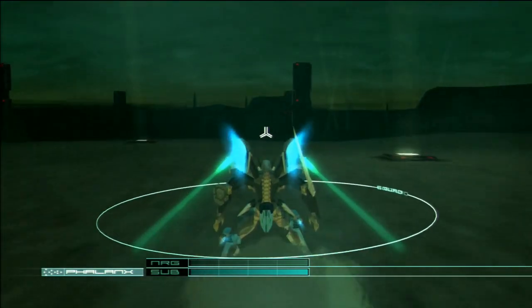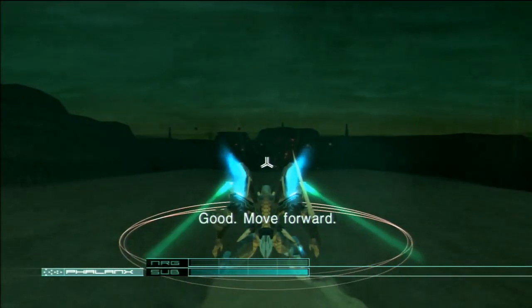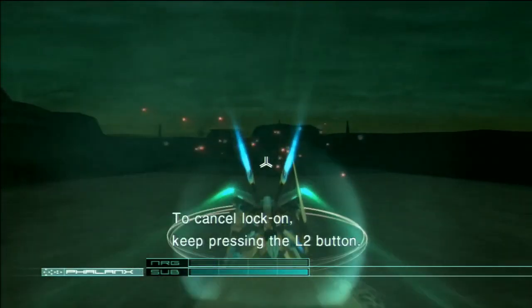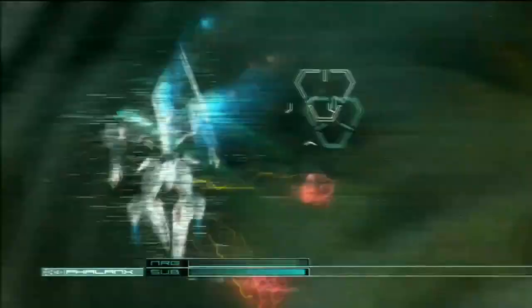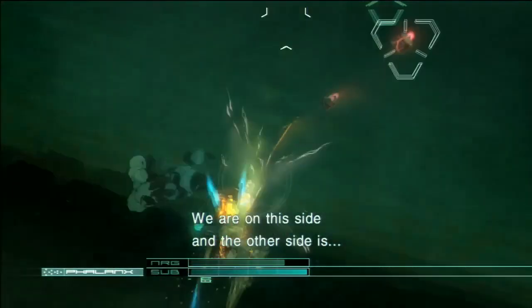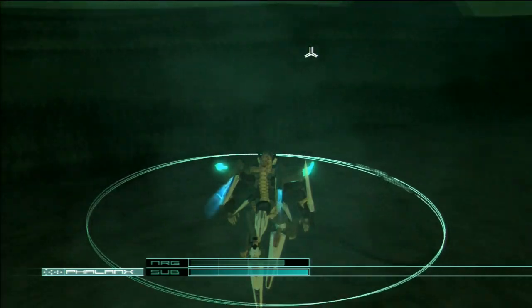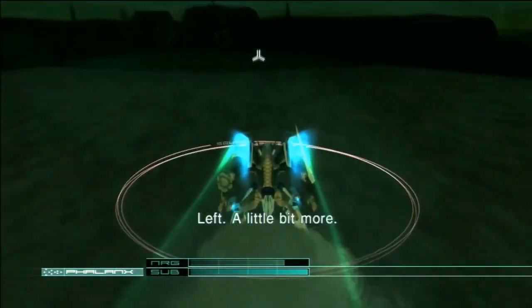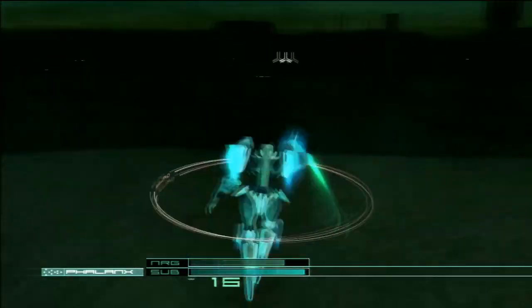Stop. Slowly correct the direction little by little. Good. Be careful. To cancel lock-on, keep pressing the L2 button. Stop. Correct the direction. Stop. Whatever happens, don't turn around. I'll lose my course.